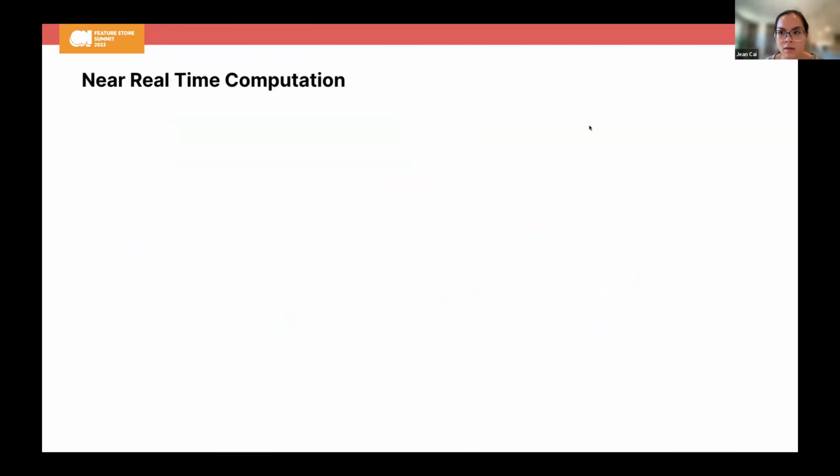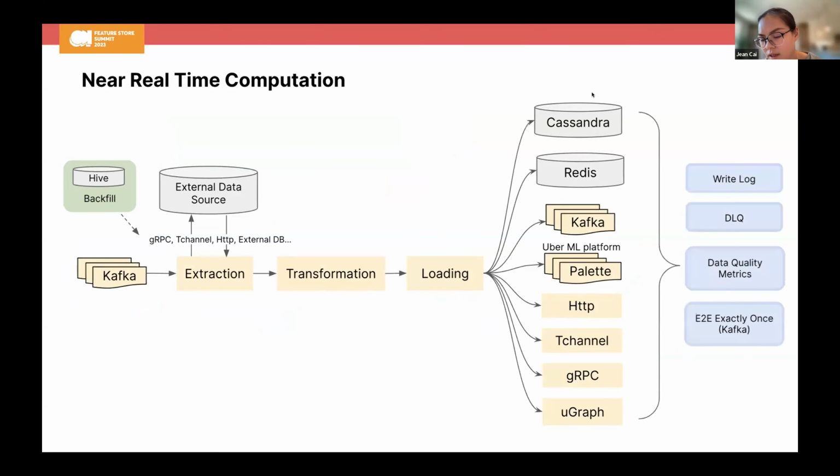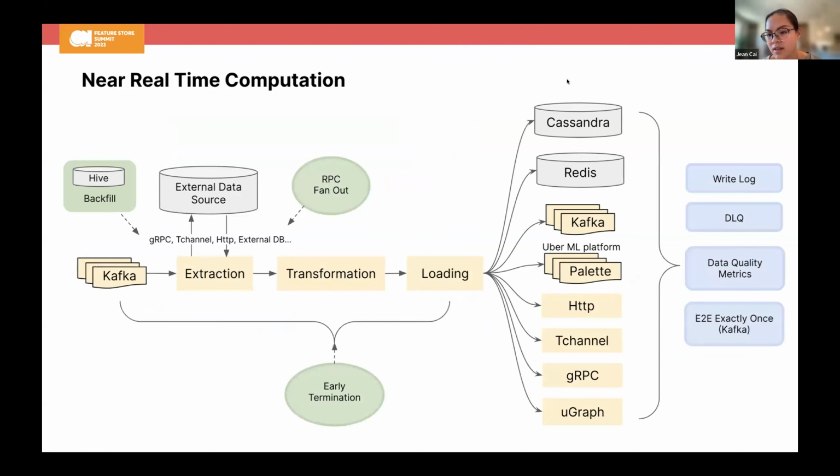Next. So next is near real-time computation. The data flows from Kafka to various kinds of sinks. All the pipelines enable feature write log and DLQ support, and all the data quality metrics are handy for people to explore.